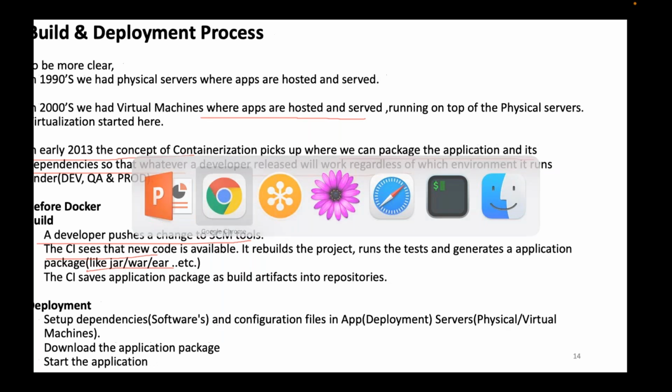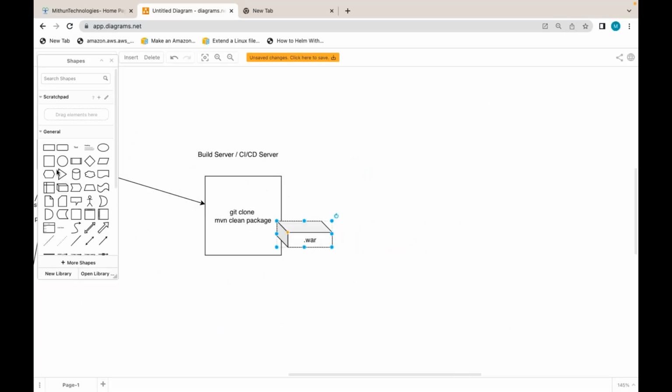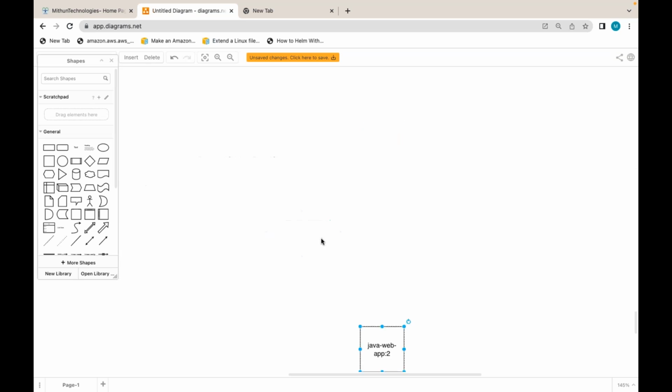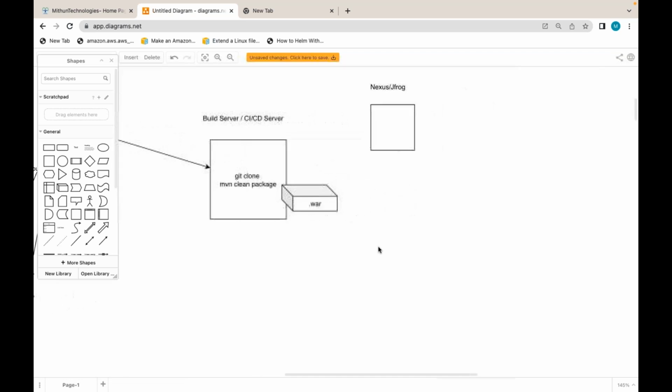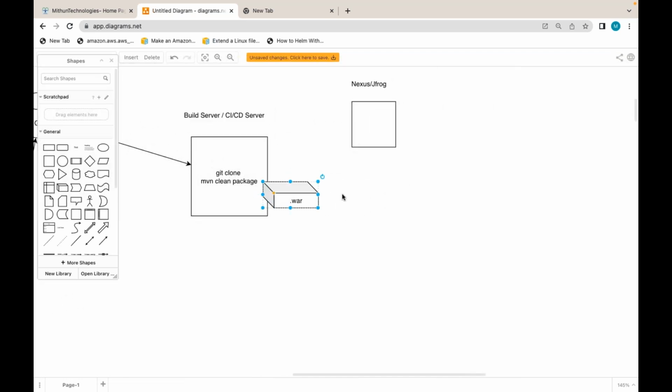For future requirements, you will maintain that in artifactories like Nexus, JFrog, like this. You are going to do this. Okay, one second, somewhere here. So you push that to Nexus like this.